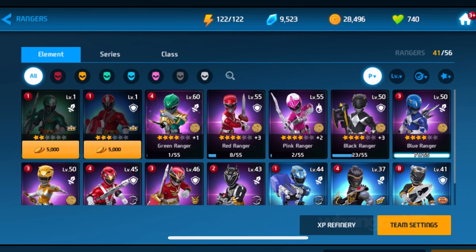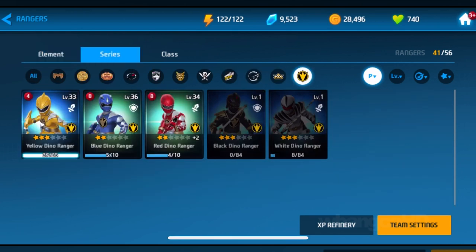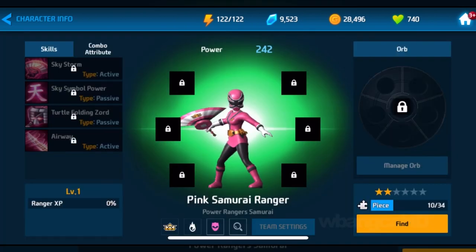I think the Red Ranger is the easiest one. But the Red Ranger doesn't make up the Samurai Rangers. You pretty much need the other Rangers as well, right? And the Green Ranger, I don't even know how he came about. Obviously, we got him because we got the shards, but I don't know how. I know how I got the Red Ranger shards, but I have no clue how I got the Green Ranger one.